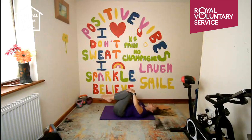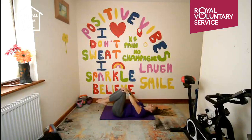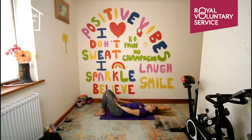Okay, now take the knees away, lower back touches down, and then you're going to gently rock. If you're in the chair, you can just gently rock from side to side, nice and gently. Okay, bring the knees back to centre. Pop both feet down on the floor.